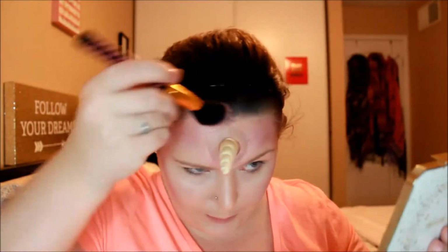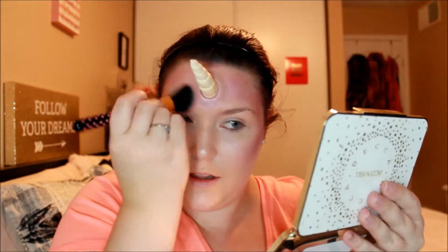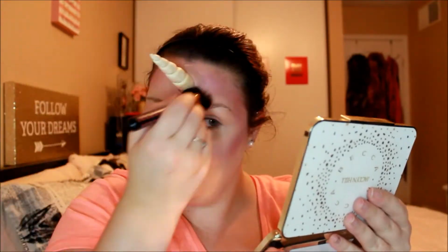So I've decided to take that pink Backlash color on this contour brush, and I'm just going to put it around my forehead and around this horn.